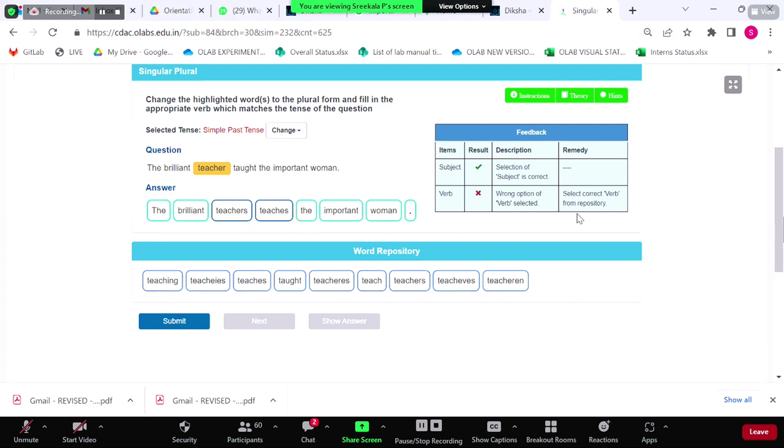So please do make use of the virtual labs. There are a lot more experiments, and you can access them anytime, anywhere. Give us homework, do it in the class individually, or if you have laptops available in the school, utilize that, and please do check out the virtual labs and give your feedback. So that's all from my side.